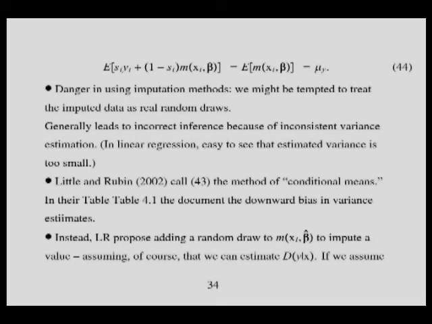Okay, so imputation in these kinds of contexts is fairly straightforward. The danger, of course, is that we're going to ignore the fact that we estimated those betas in the first stage, and that those observations on y, their only uncertainty is in beta hat, right? That these don't reflect general randomness that comes from the unobservables. These are deterministic functions of this vector x and beta, and then the fact that beta hat is in there, that's just sampling error. So, as I said, that's called the method of conditional means.